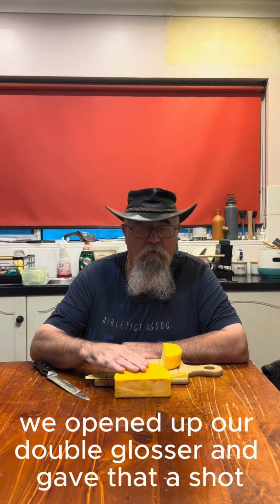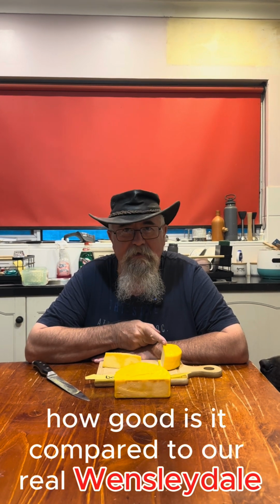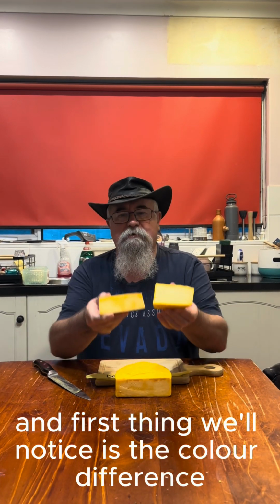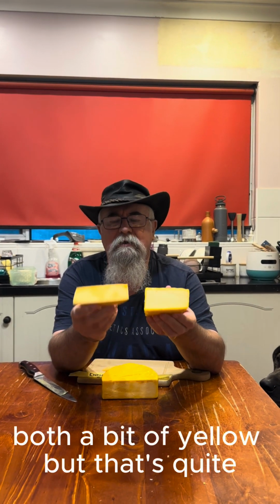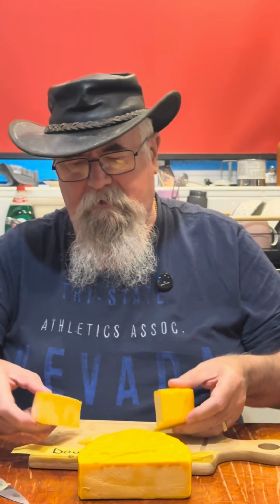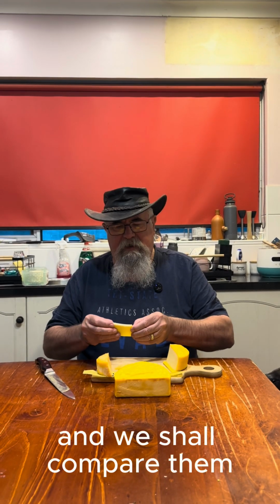We opened up our Double Gloucester and gave that a shot, but I had a thought, and yes, that did hurt. How good is it compared to our real Wensleydale? So I thought we'd do a taste test on it. And first thing we'll notice is the colour difference. Very light, white, creamy colour, both a bit of yellow, but that's quite heavily coloured from the Annatto, I think it's called, the colouring that we put in. So let's cut off a bit of our really nice Wensleydale, which is our favourite cheese so far, and we shall compare them.